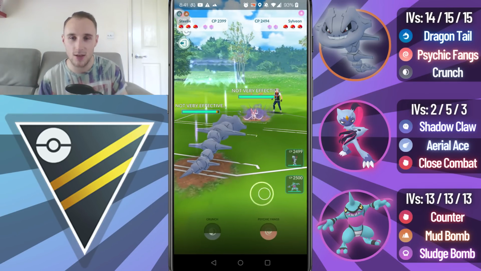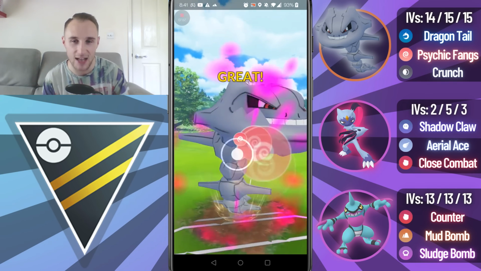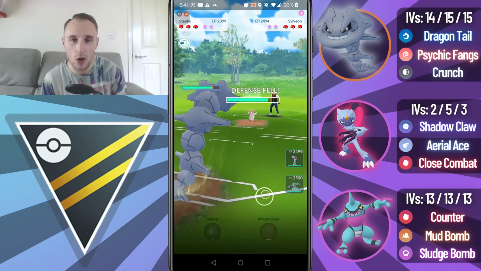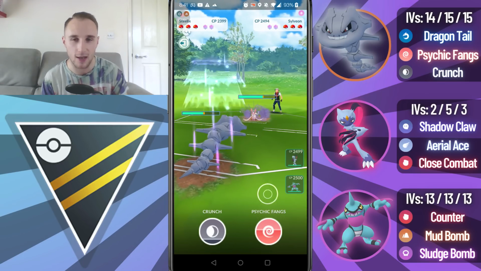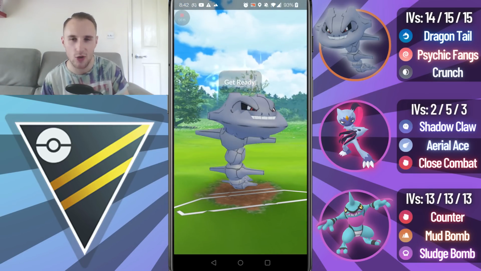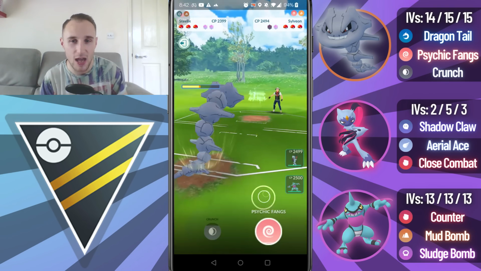So similar to the Togekiss, we have to stay in, but unfortunately we're not doing very much damage at all with these Dragon Tails. I'm going for the Psychic Fangs straight away, but this time I will build up to the Earthquake here to threaten a potential shield. We go for the Psychic Fangs once again up against the Sylveon, and we do get a shield, which is nice.